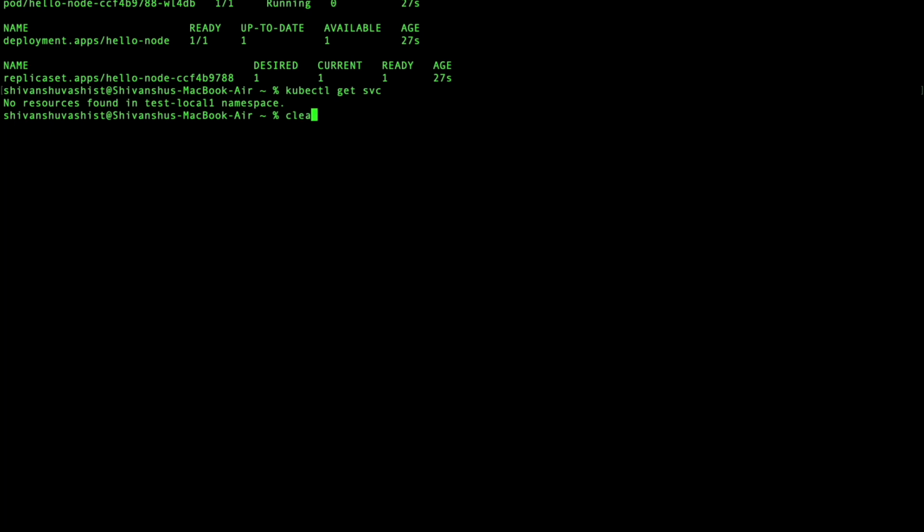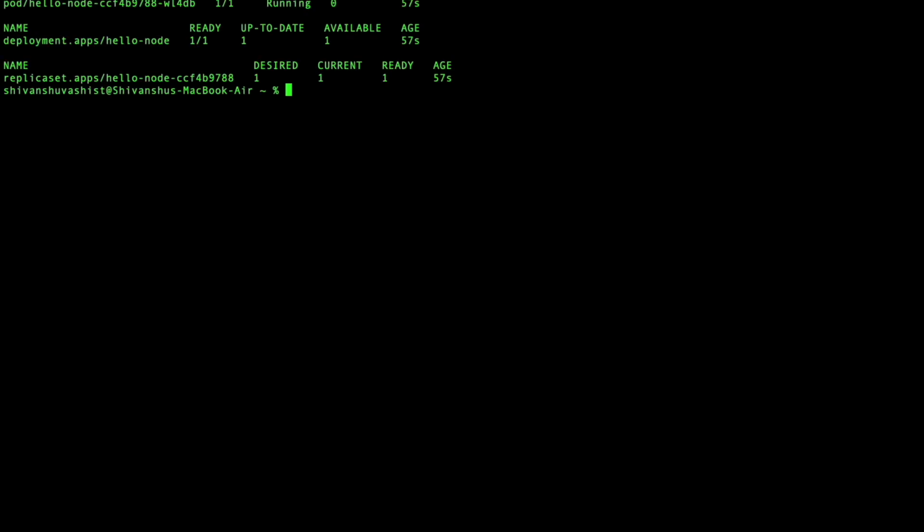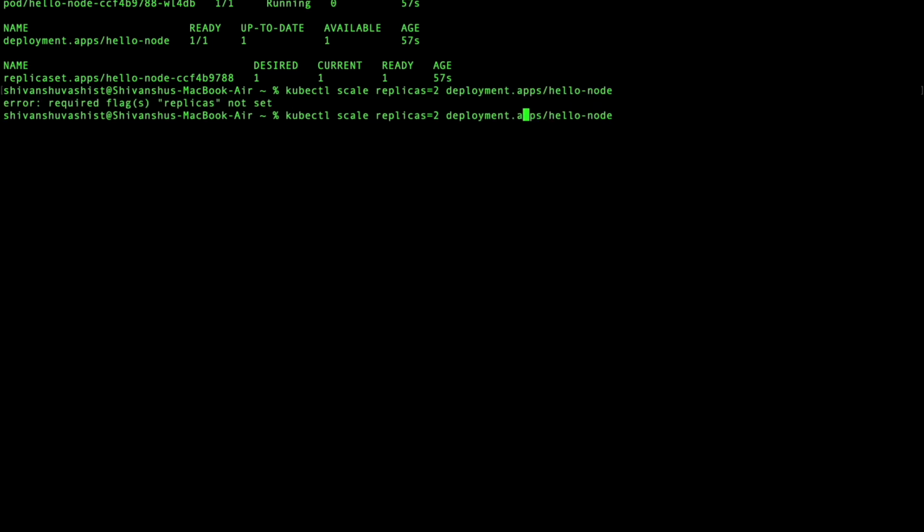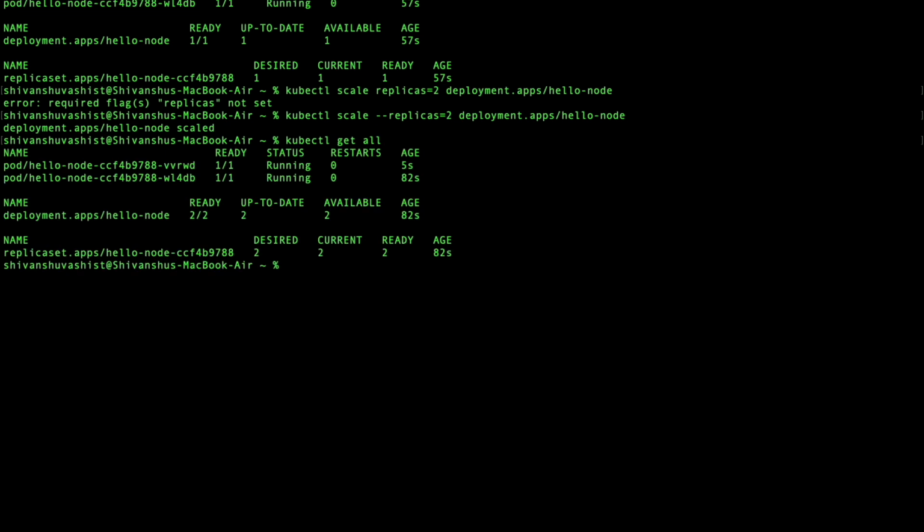Before that, let's see कि replica sets क्या होते हैं. Replica set basically बताएगा कि कितने pod exist करते हैं at a single moment of time. Correct. So for example, अभी आप देख रहे हो कि इस deployment में replica set desired one, current one है. So let's increase that to maybe 2. So we can scale the replicas. Double hyphen I mix that. Tuck, and here we go. We'll see 2 pods. Ta-da.